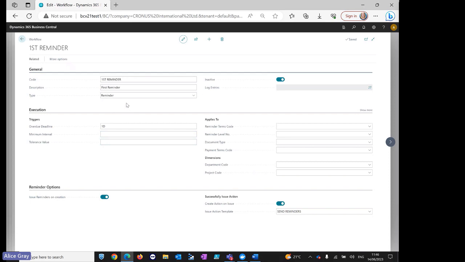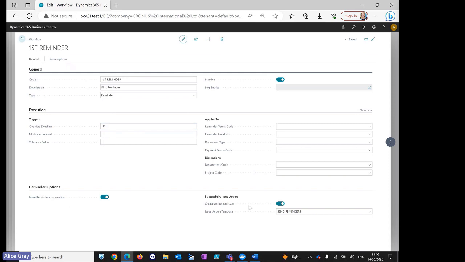So what this does is when the workflow is run for anything that's overdue for a day, it's going to create a standard Business Central reminder and issue it. If you have this option on, it'll issue the reminder on creation of the reminder.